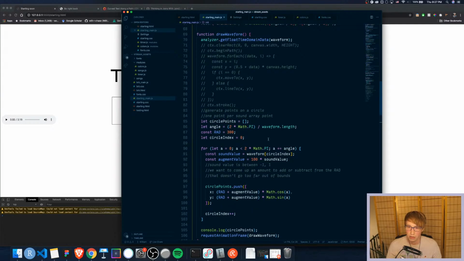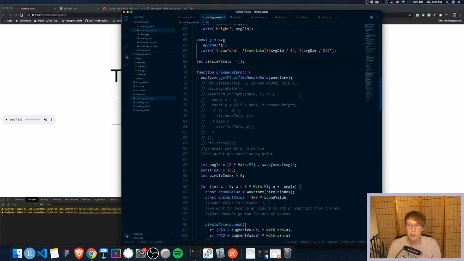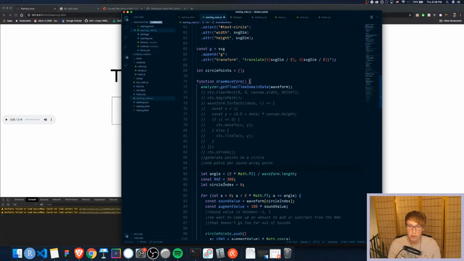Let me think about how to do that. There's probably a very smart way to do this, and I should figure that out later. But for right now, what I might just do is this very stupid solution where I'm just going to go through and remove all the points in the array before I refill it.